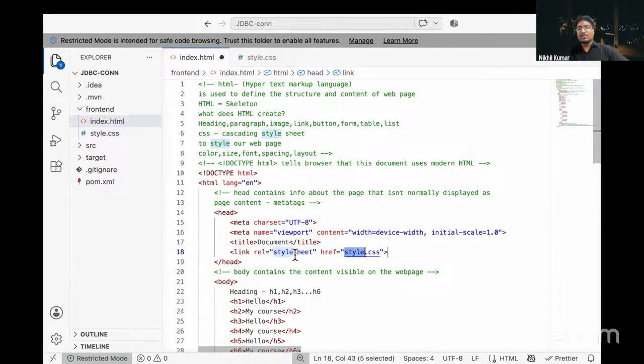Inside this link, we have an attribute named rel. Using this, we will provide it as a stylesheet, because this is our style sheet. And for href, we will provide the URL or file name which we have created. So we have created style.css, so it will be linked to our HTML structure.